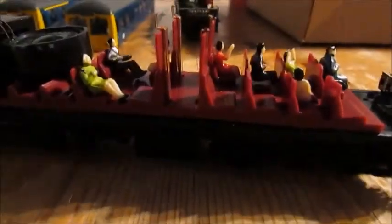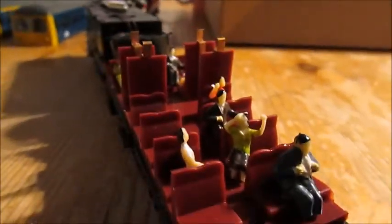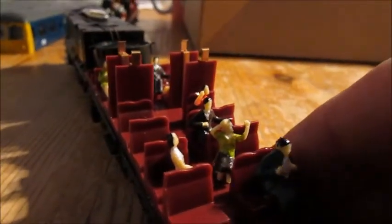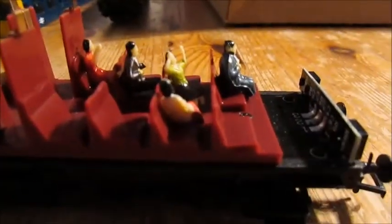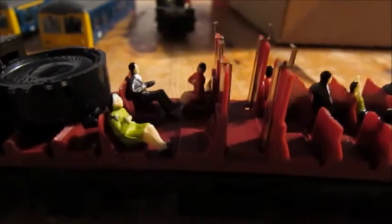Okay, this is the Bachmann 105 body frame. I've added these little passengers to the seats. Let's turn this around. They're quite cheap ones, these from China, and I've glued them into the seats there, just trying to space it out, a few empty seats. If you do this, make sure it's good strong glue in here.